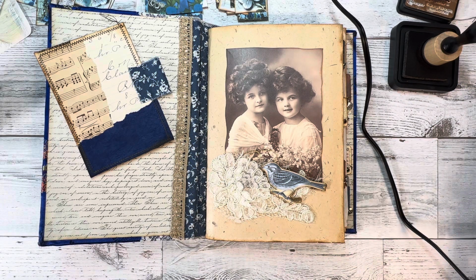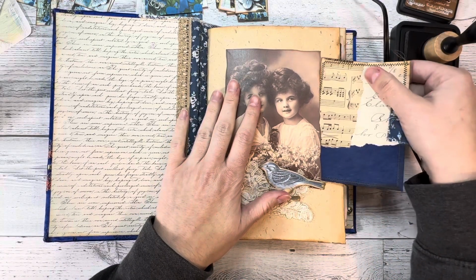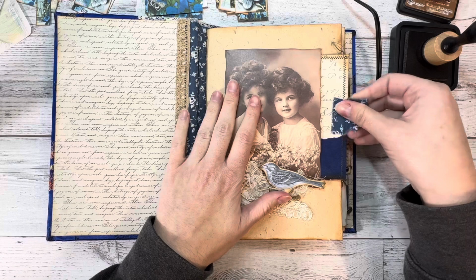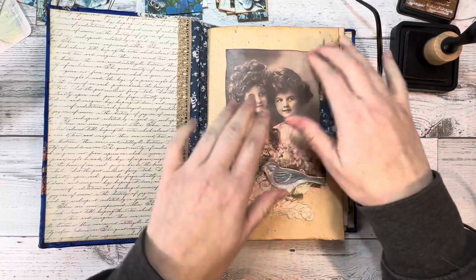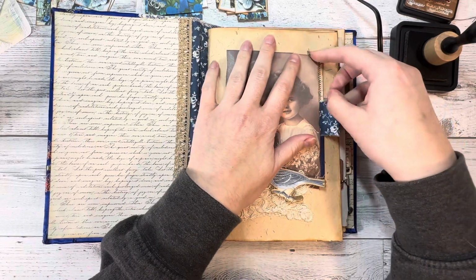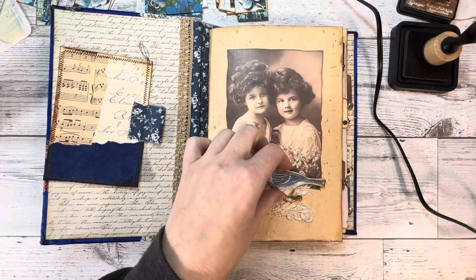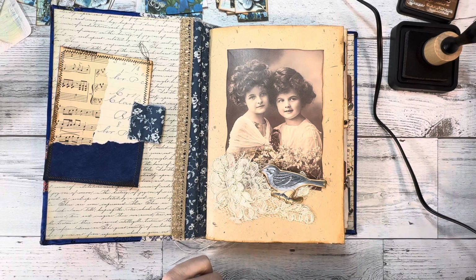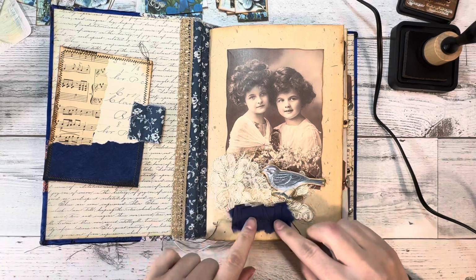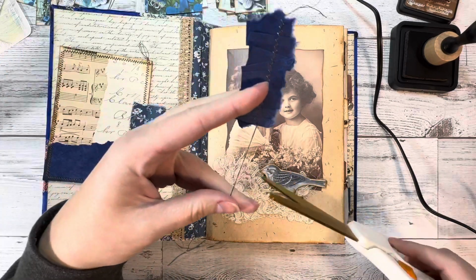All right. Okay, we want to get this little birdie on there. Think if I need anything else. Could do a little paper ruffle. Could definitely trim this up. This string is really long.